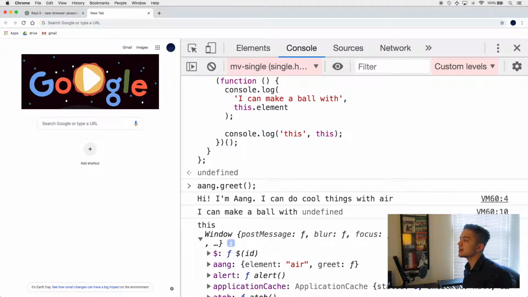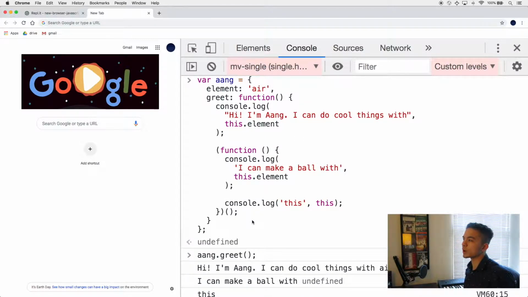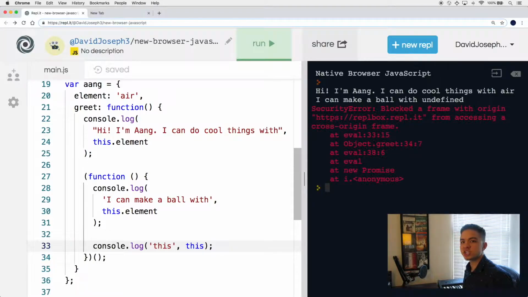So the finding is that this anonymous function doesn't resolve its this object to the owner Aang object, which reveals something important about how these methods and the this object work. In order for the this object to resolve to the owner object, it not only has to be a function expression, it has to be a member of the object itself. So knowing this, we can fix the fact that this anonymous inner function doesn't have access to the this object, or rather that it's not bound to the owner Aang object itself. What we've got to do is bind this function as a method on the Aang object.